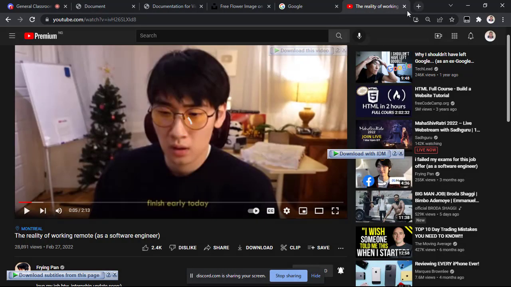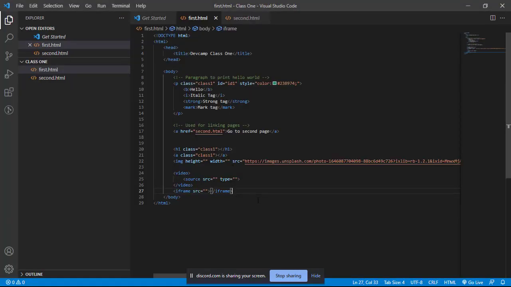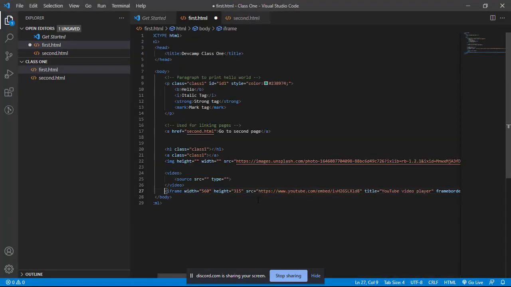So if I click on share and come here and click embed, as you can see here, it generates an iframe code for us. So I'm going to copy this. Let me close this up now. Come over to our page and just paste this here. So as you can see, it makes use of the iframe. YouTube has already set the width and the height, then the source. So now this source is the link to the particular video.